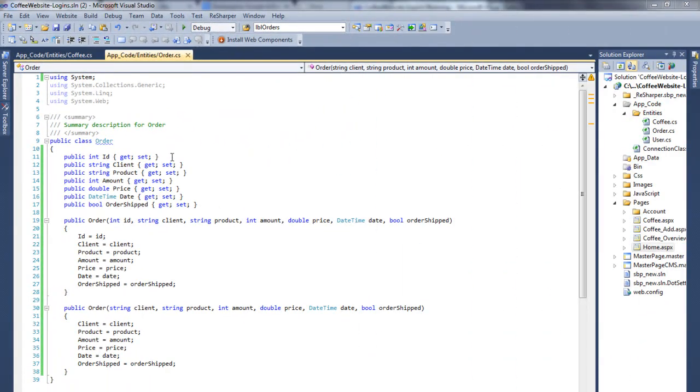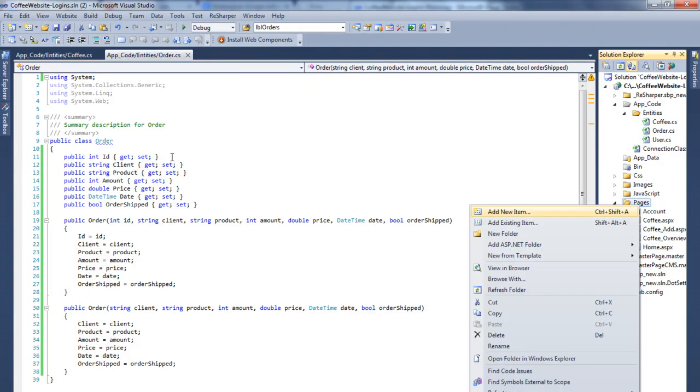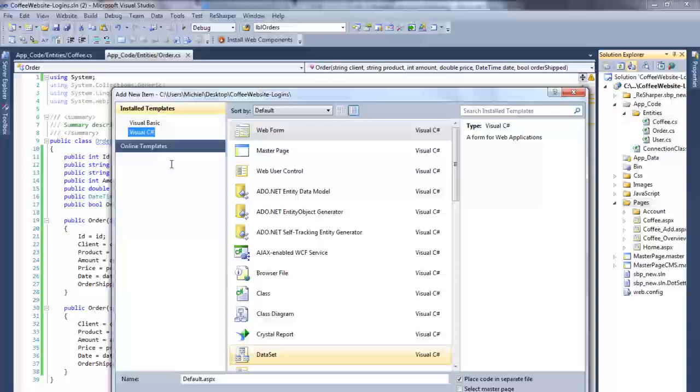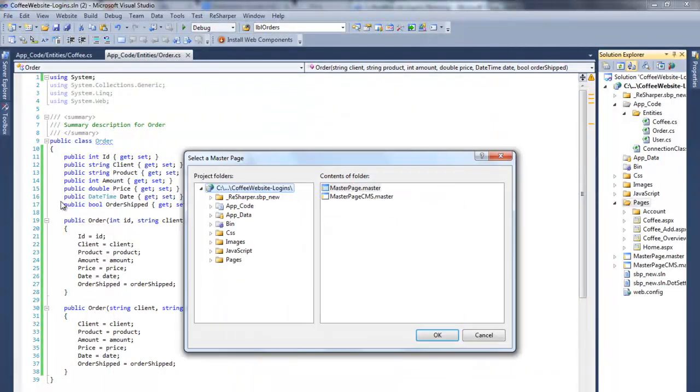Now let's get working on the shop page. So in your pages folder, add a new web form and call it shop. Make sure the select master page is checked and select your master page.